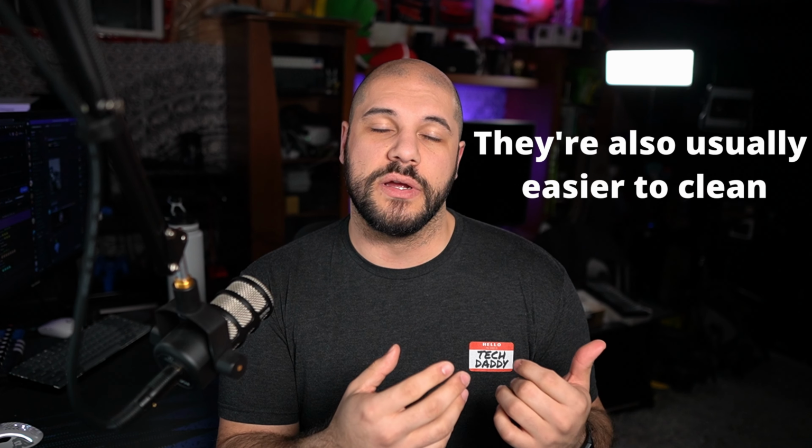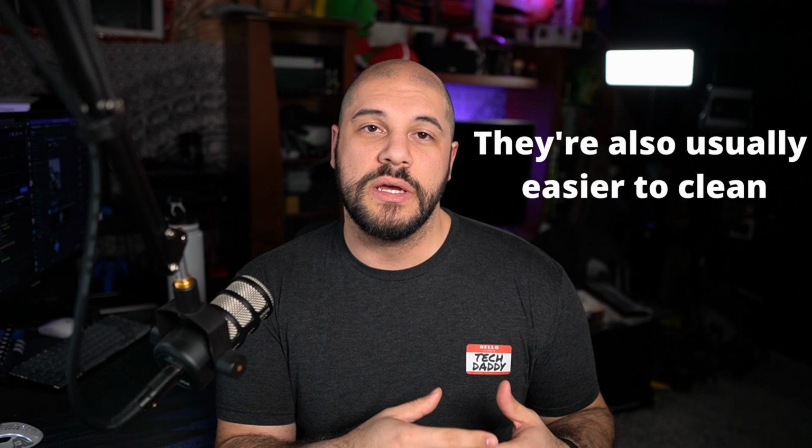The biggest benefit that the vegan leather or synthetic leather gives you over regular leather is its breathability. Regular leather is not typically as breathable. It tends to get very hot and very uncomfortable, and I don't normally suggest a true leather for a chair that you're going to be spending all day on.